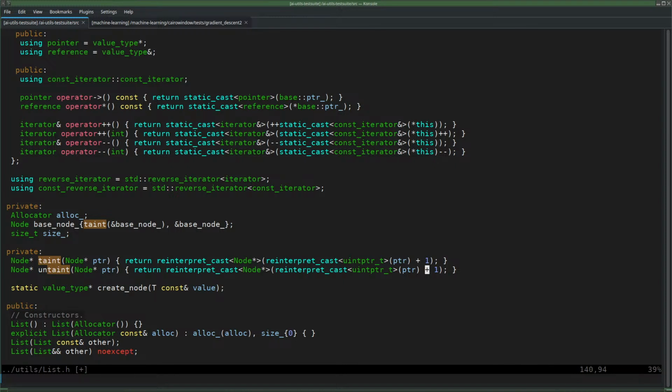Or is that nonsense? Let's try that. I think we get a bus error if you try to access something through an invalid pointer.